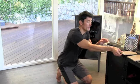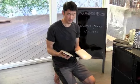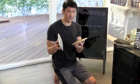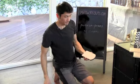If you don't have hardwood floors and you have carpet, you can actually buy these, which are basically plastic on one side and same thing, foam on the other side. They go for a few bucks, it varies. I think these are a little bit more expensive than the felt ones. If you have carpet, these probably last a little bit longer. I know guys that have used these for like 2-3 years without ever needing to do anything about it. So they do last a long time. But since I have hardwood floors, I'm gonna use the felt ones, okay?